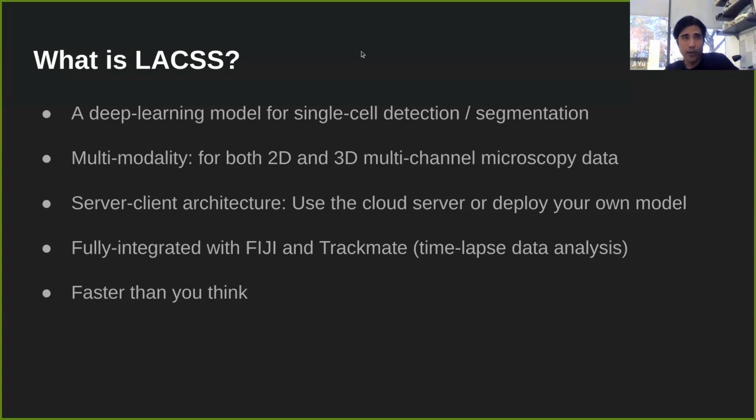So we worked with the TrackMate team and designed a specific detector for TrackMate. We'll show you how this pipeline works. And finally, this model is faster than you think. If you have tried other deep learning models, you probably notice this one is faster than other similar software.